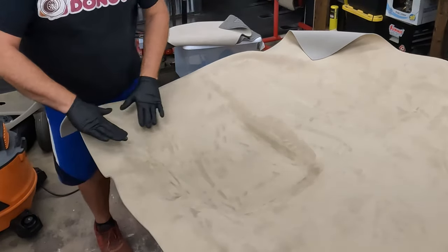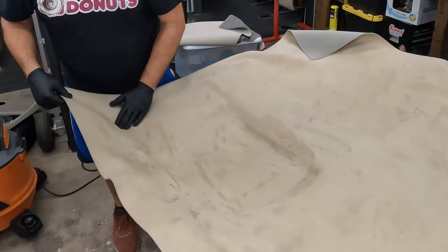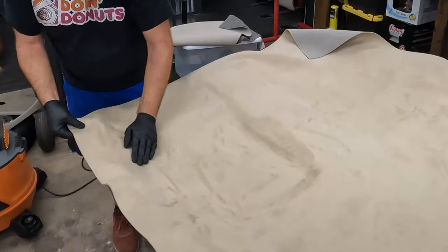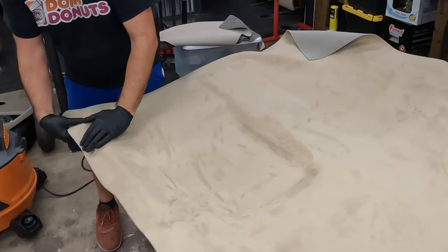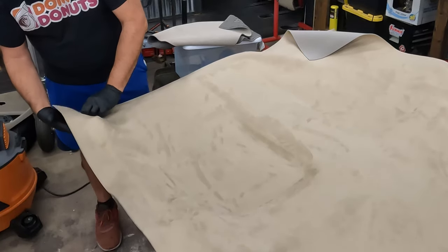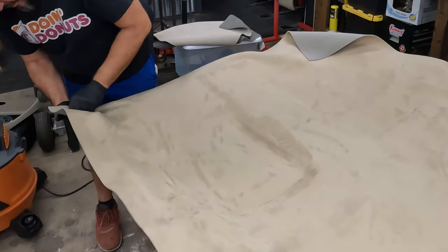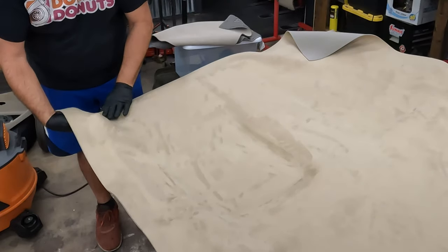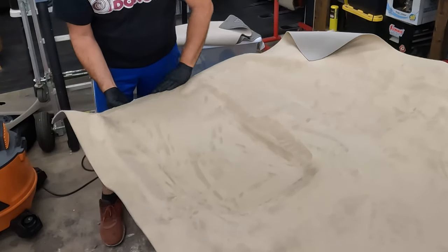Now, when you come to corners and it does want to bunch up, you do have to stretch it out a little bit. Not too much or it won't stick. I'll end up cutting it here. I just didn't get a ton of glue on the edges. Didn't want to overdo that because you can always just pick it up, tap some glue in there and you're good to go.